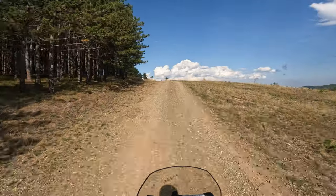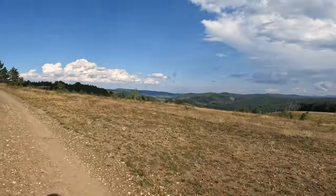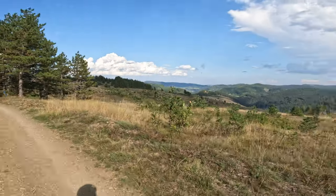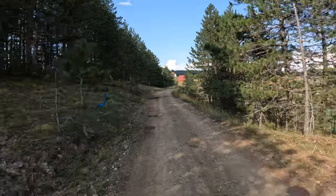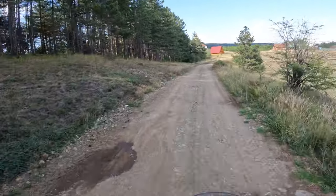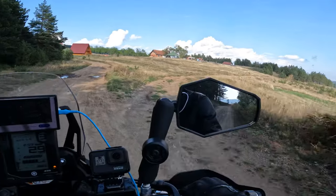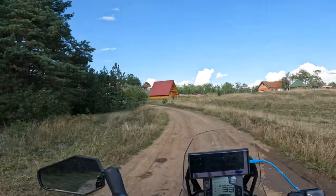It's a perfect middle. Again, very good tire. Higher commuting speeds on tarmac, higher speeds on highways. But generally, I used the complete TKC 80 set when I rode the TET route in Montenegro, Albania and Greece. And that is when this front tire failed on me.